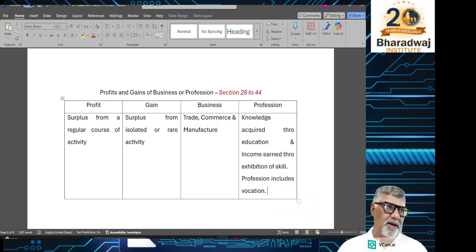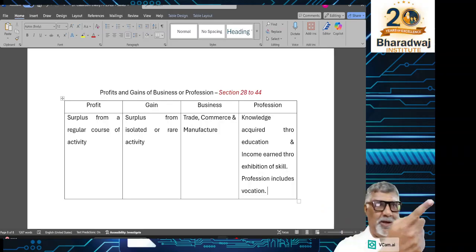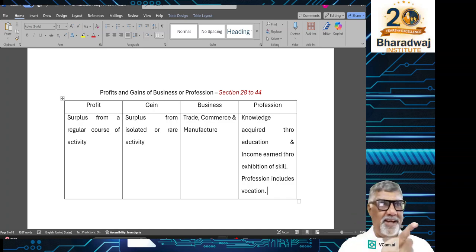Sometimes in the future, we are all going to feel we should have become electricians rather than chartered accountants, because they are in demand now. Plumbers, electricians are much in demand. 15, 20 years back, every street corner had a bike mechanic. Now, only once in 10 streets will you find a bike mechanic.